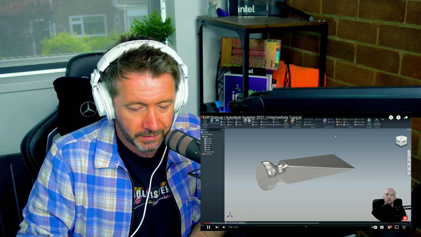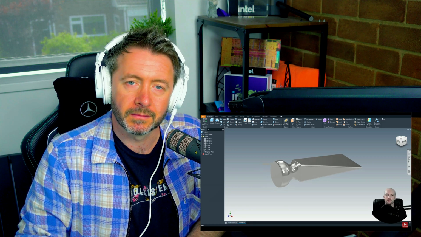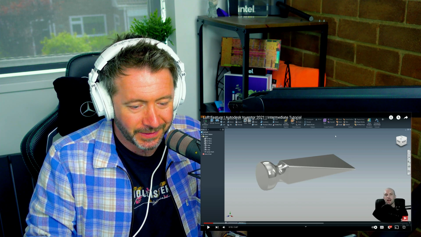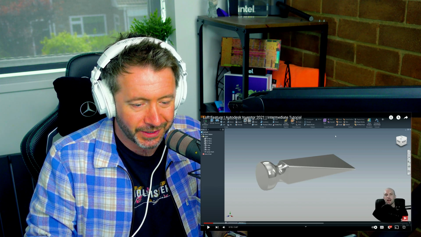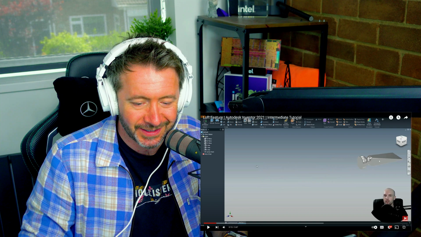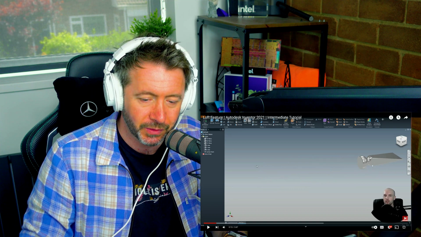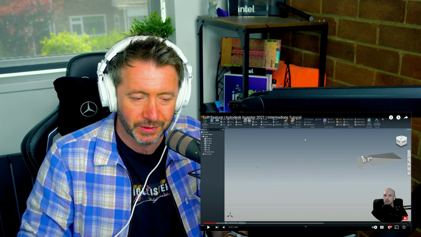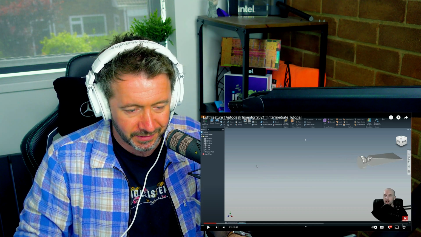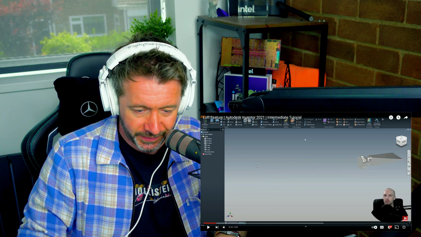"We'll start by drawing in a number of planes, and then we will draw a sketch on each of those planes, and then we'll loft between those sketches. So let's select the plane." Oh, I like that. That was clever. That was a PNG with a transparent background, and then when it started, it just moves across. So love that. That's a nice touch. I assume he's gonna have that just above the webcam as a visual reference for what you're heading towards. Which is what so many tutorials are missing, right? They're just aimlessly flapping about and pressing buttons and drawing lines to make random shapes, and they don't know really what they're doing, and people following them don't know where things are heading, but this is clear guidance.